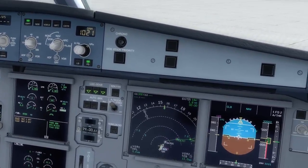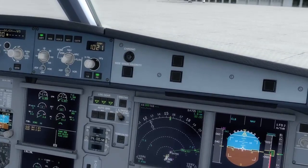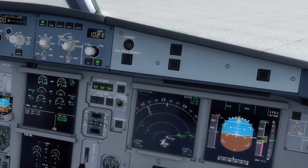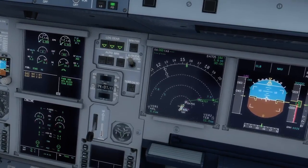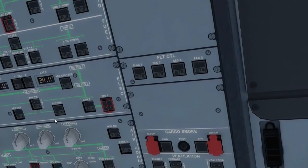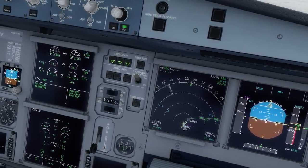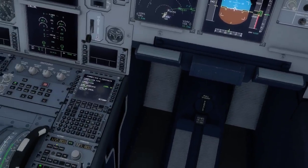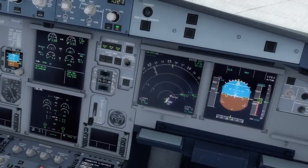Is it just me or is the Airbus really quiet? It's alright at my end. The avionics fans are quite loud, but the engines aren't that loud. The engines are really quiet. Should get fairly noisy on takeoff, but for now it's quite quiet. Apparently the avionics fans in the cockpit on this thing in real life are really, really loud. They drown out everything else. Batteries popped out. I pushed them on again. Are they on your side, the batteries? I think so. There's no white lights on them. Okay, because they were off, and I was already wondering why my radio panel is not working. My SciTech radio panel, because that's connected to the batteries.